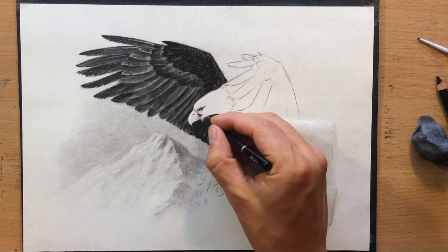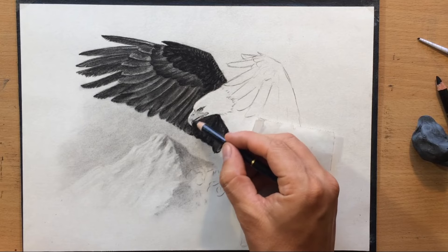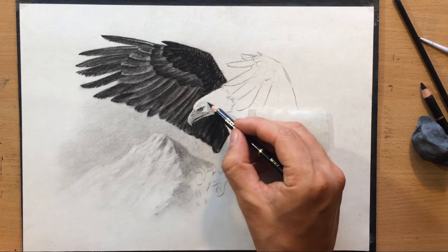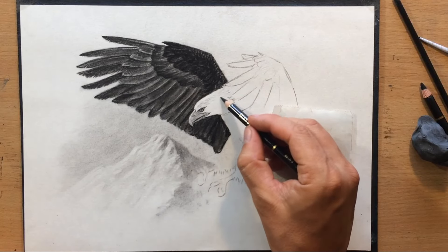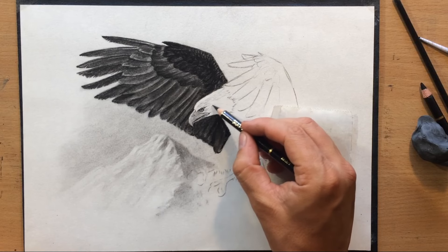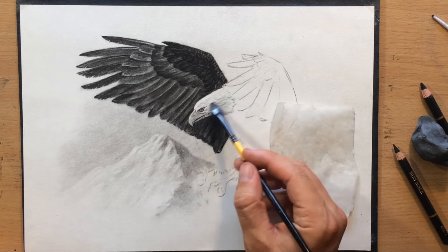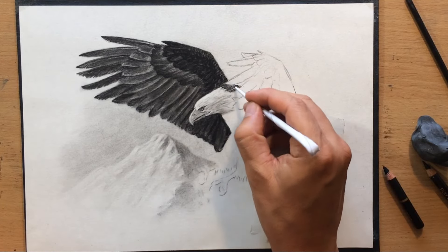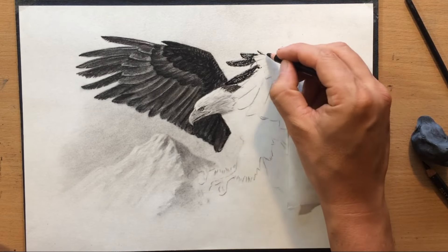I drew the eye and mostly drew smaller details like the eye, mouth and nostril with a silky black pencil. I also did a little bit of light shading with it because the shading is so light that I'm barely making any marks - for example these tiny feathers around the head and neck area. Only the top part of the head is completely white; the rest of it has a little bit of value. But the difference is so subtle that I can't really go in with something much darker like a charcoal pencil. I could do it with charcoal by loading a brush with a little bit of charcoal dust and blending on top of that lower part of the head and neck area, making it just a little bit darker - which is basically what I did. But for those smaller marks to imitate the shape of those white feathers, I had to use the silky black pencil.